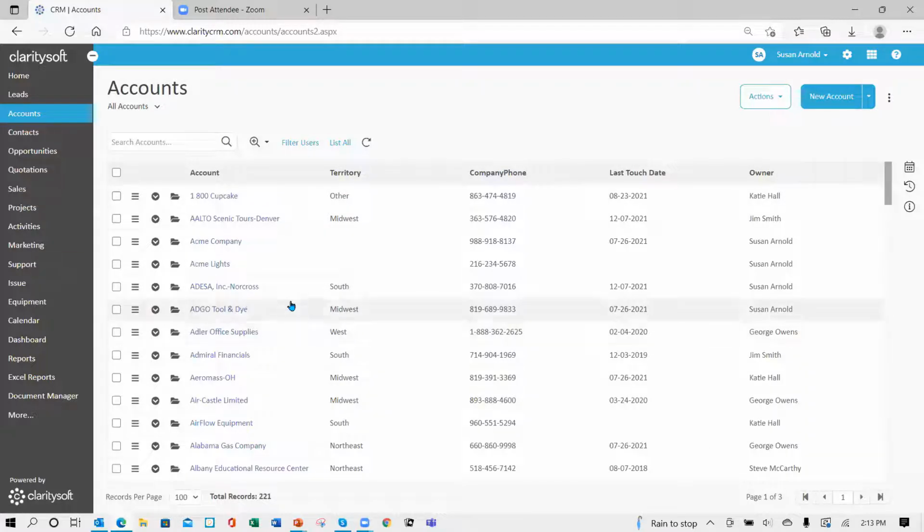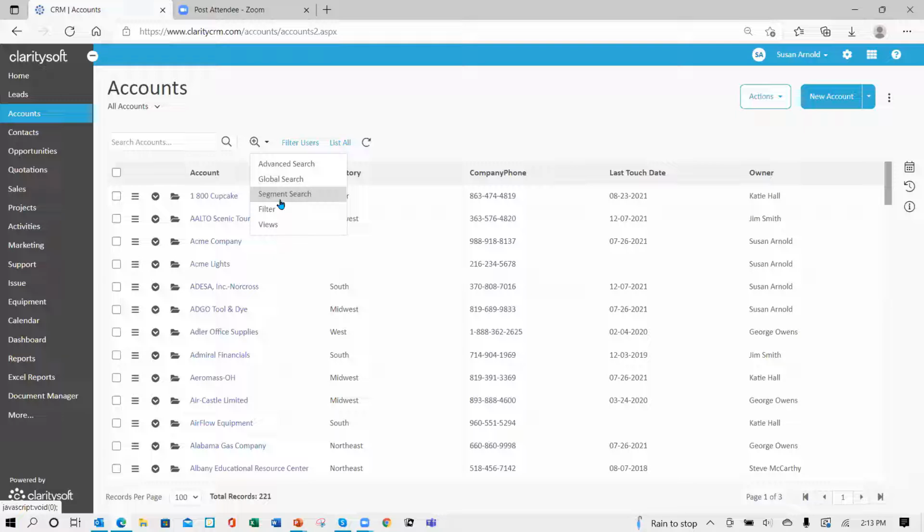Okay. Now, getting to advanced search, this little spyglass, we have different things here. We have advanced search, global search, segment search, and filter. The advanced search and the global search really will be the two that you will use. Segment search is from the original offline version of ClaritySoft, which we really aren't using anymore.